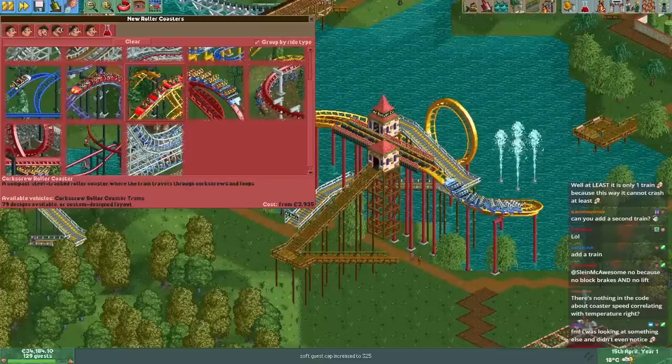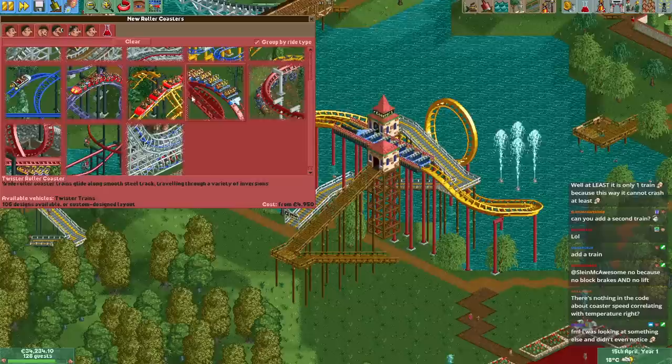There's nothing in the code about coaster speed correlating with temperature. No. The only thing is that if it rains, it has a larger chance to break down.